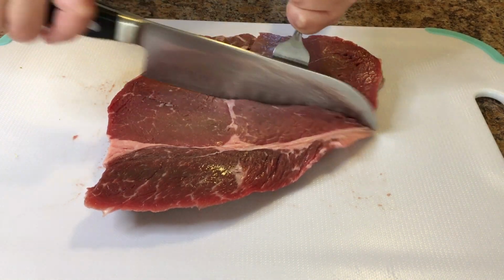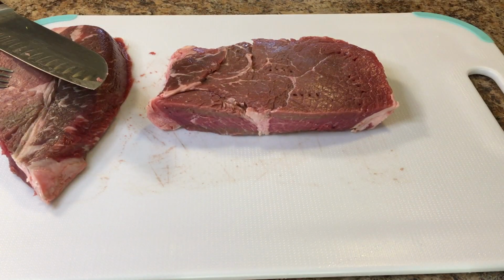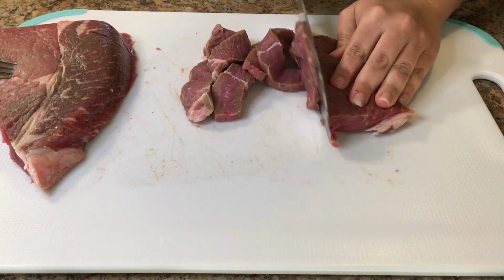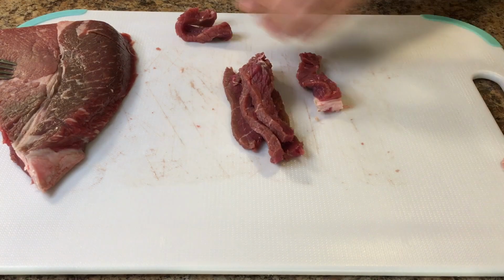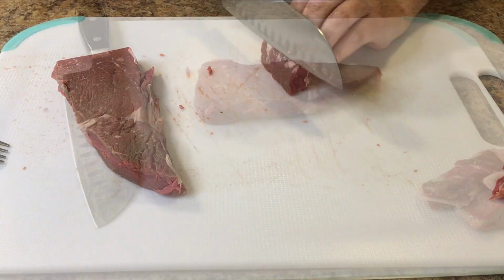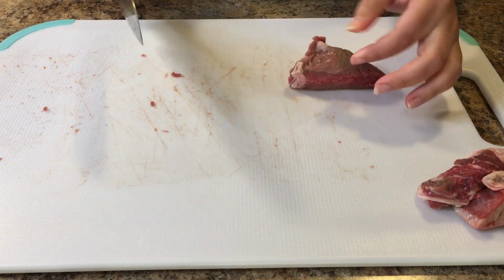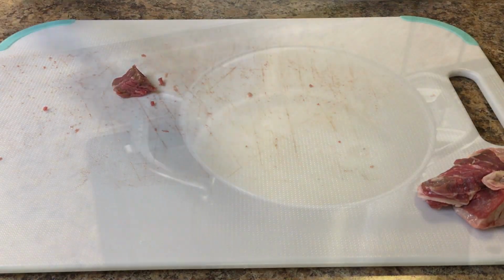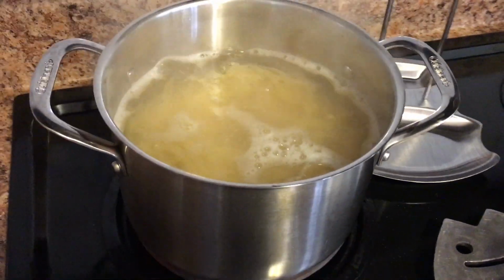I did not do this, but a pro tip with steak is when you're slicing it really thin, it's good to freeze it for about 10 to 15 minutes and then slice it. And the pieces come out a lot thinner, instead of you trying to cut up steak that's very soft and having to saw at it. So try that next time you're cooking steak and you need it sliced up.